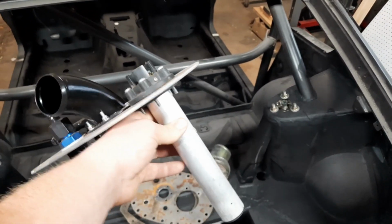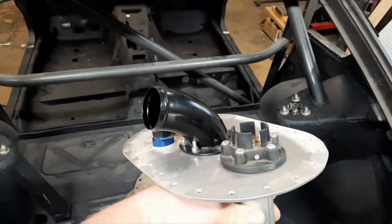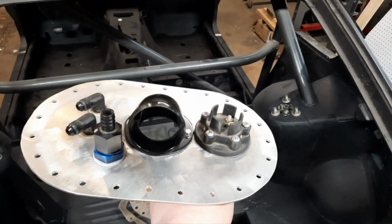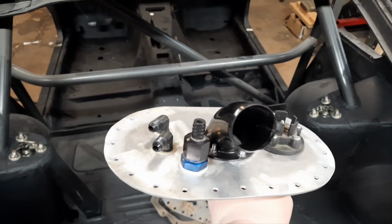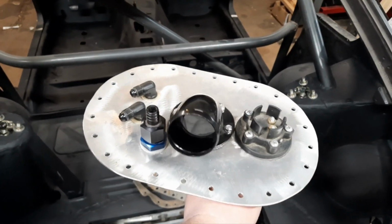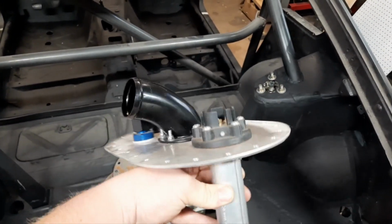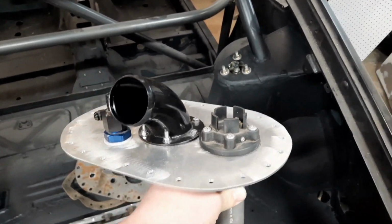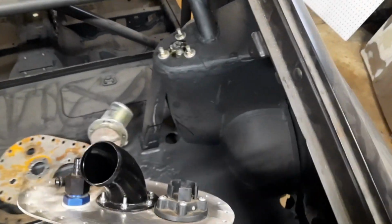So we have a Summit Racing sending unit, which is what I'm holding, as well as an angled elbow, and I'll get to that in a second, along with the in and out AN fittings, and then we have a rollover vent valve, which is another safety thing that you have to have when you have a fuel cell. Now this, believe it or not, is like my third try at this. This is the first time I've made it of aluminum, and actually the way you're supposed to do it.